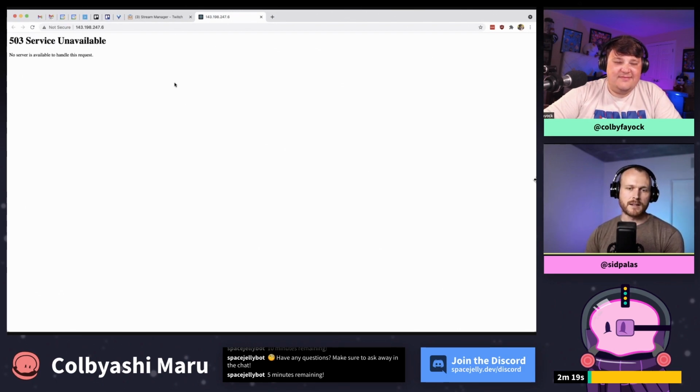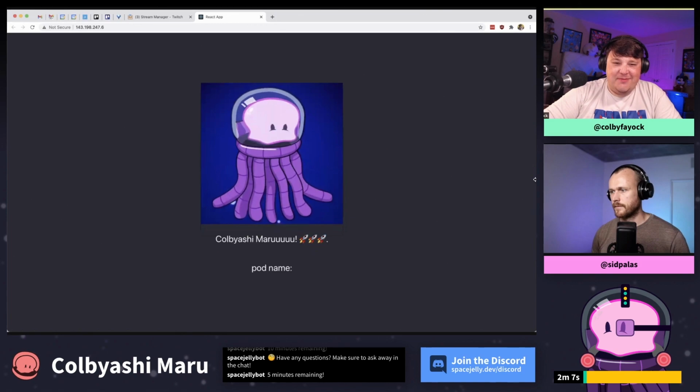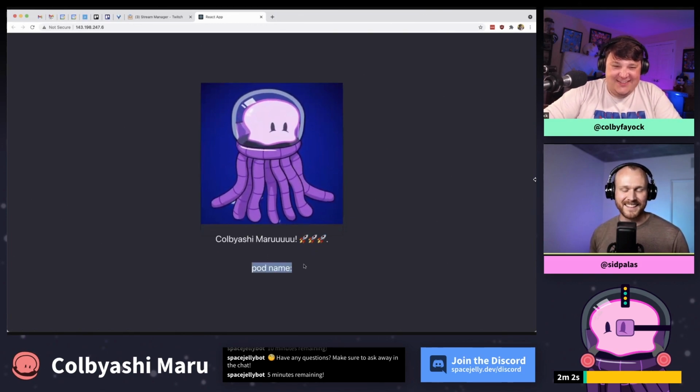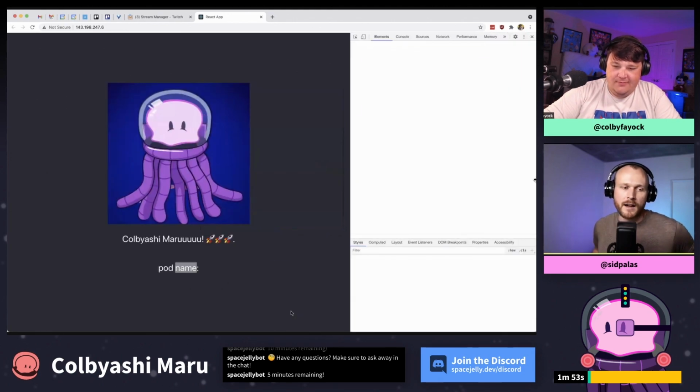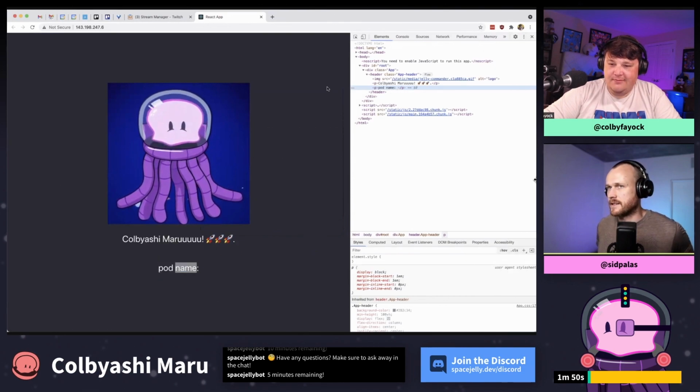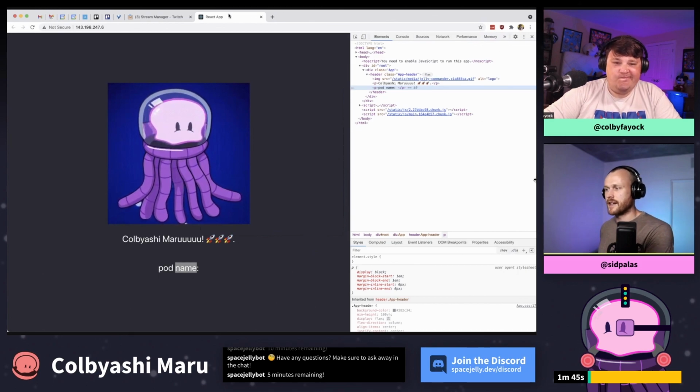Which makes sense to me because I'm not actually running a node server, right? I'm running an nginx server instead. I'm not sure if the lack of seeing the code is more tension or less tension. But looks like we have that text there. Yeah, so that's proving to ourselves that we did indeed update the container, push that to the registry, and that got pulled into the pod once I deleted all those other ones. But now that I think about it, it makes 100% sense that a node environment variable is not going to be available in this nginx container.